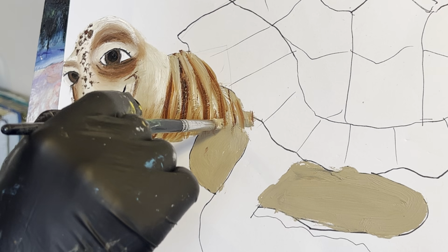So on our colour palette, we should have the primary colours, which is red, blue, and yellow. We should also have white and black. If you have brown, you should have a brown out, or I'll explain how we can make brown paint.